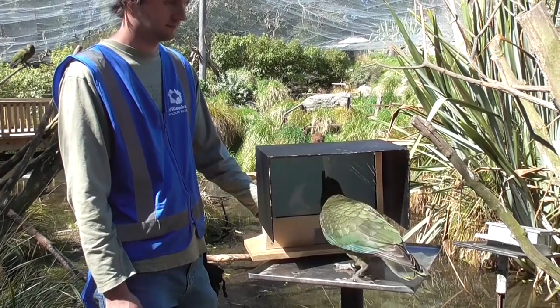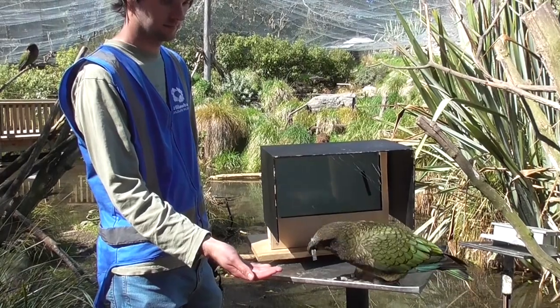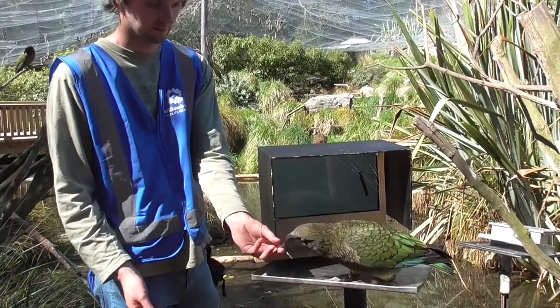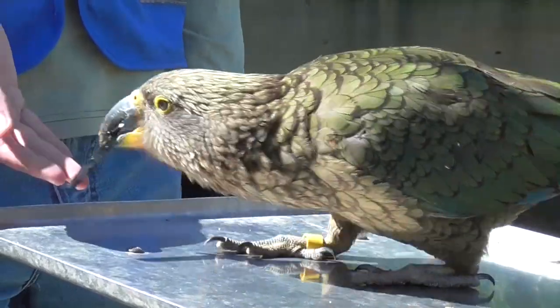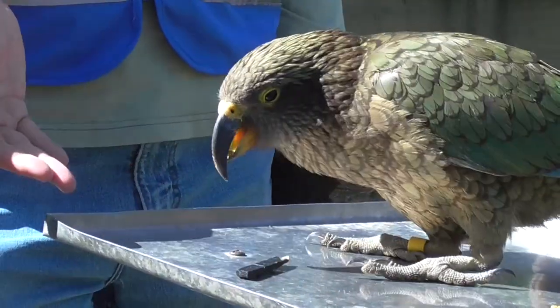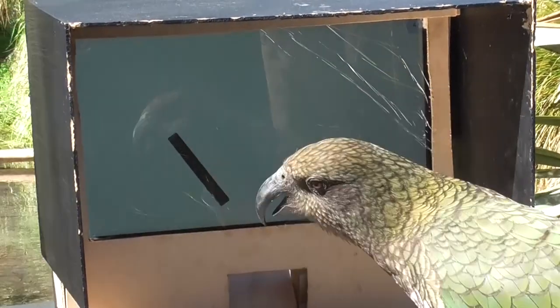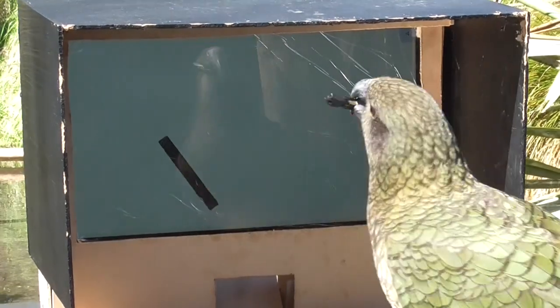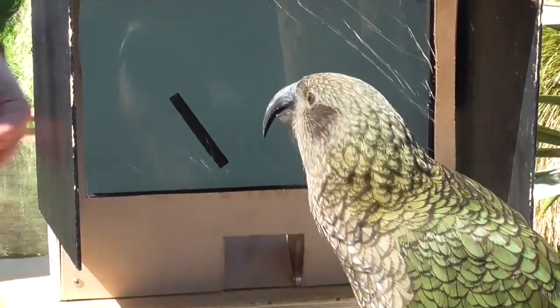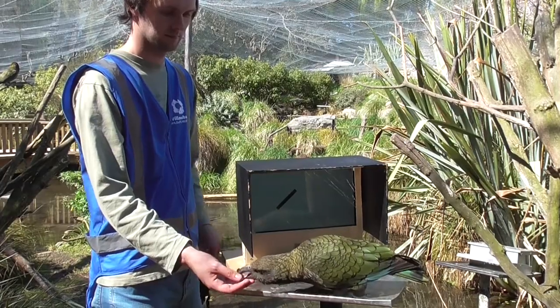We then made things a little more challenging by swapping that peanut butter spoon out for an image of a black token. In real life we've trained all our birds to exchange these tokens for food, so we're interested to see if this skill translates across to the screen — and within their first couple of trials they were already just getting it. It adds an extra layer of challenge because it's now a much smaller target to touch on the screen than the big peanut butter image, and instead of getting the reward directly, we release a black token to them which they then need to exchange for food.